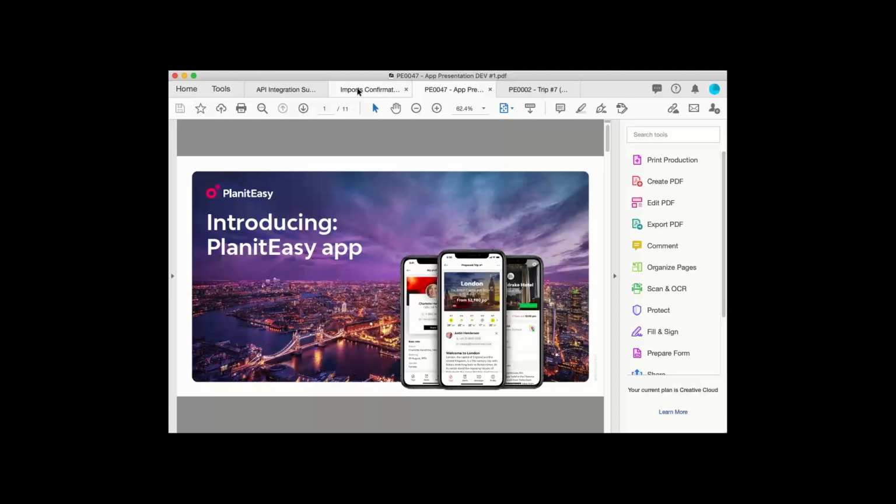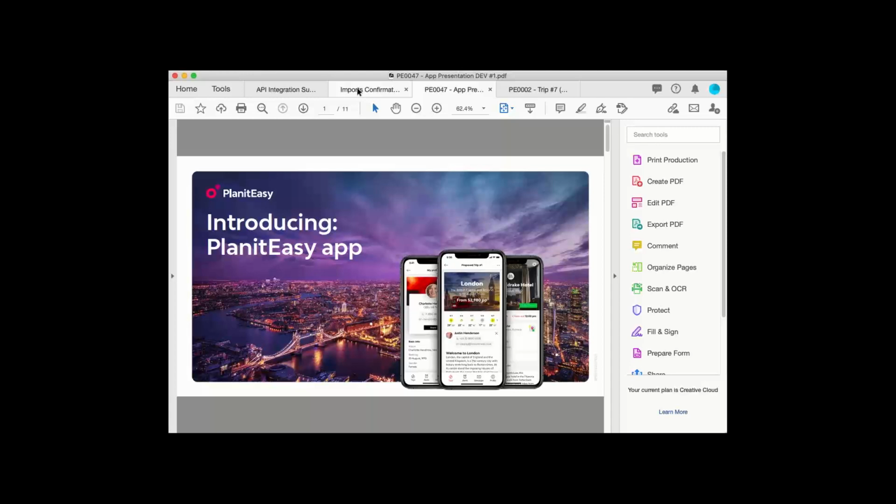Another accounting question was, can the accounting information generated on Planet Easy be merged into their consortium accounting? I imagine it depends on the consortia. Right now we're working with Virtuoso and we're doing integration so that the host agency that you're with, or if you have your own TRAMS database, then the answer is yes.